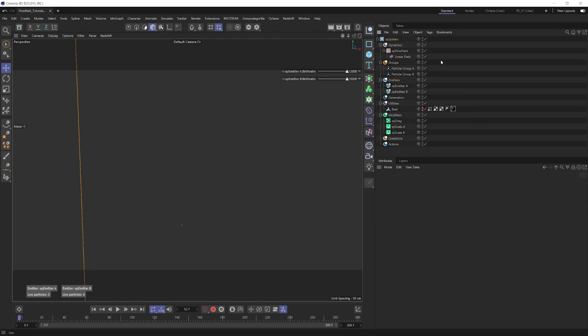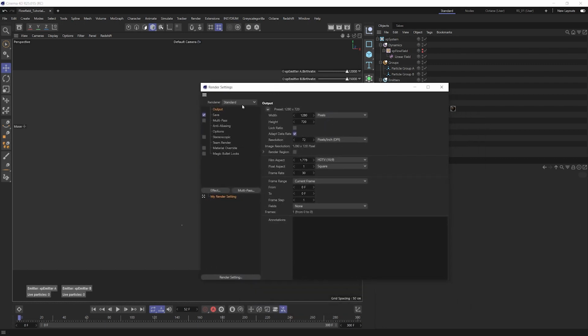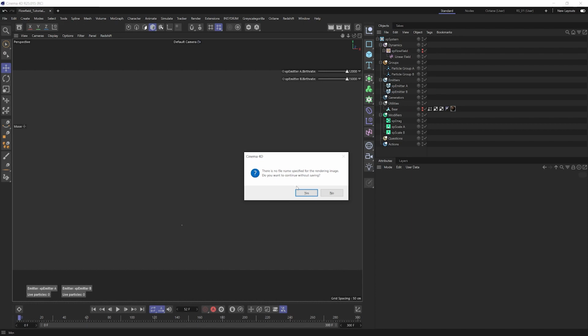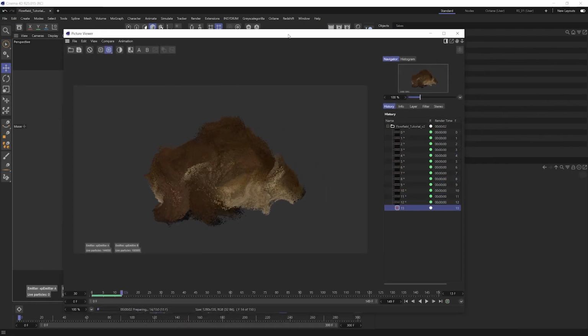And now I think it's time for a quick flipbook playblast of the animation so far. So I'm going to hit Ctrl B to go to my render settings. Change it from standard to viewport renderer, uncheck save. Give it a frame range by either choosing all frames or just type in your frame range here. So I want 150 frames of the viewport, and under the filter tab, I want to say geometry only so I don't get all the other HUD elements. I'm going to hit Shift and R to render that, and I'll be back as soon as this is done.